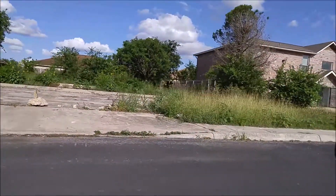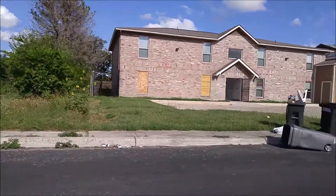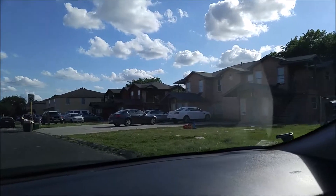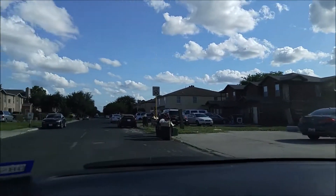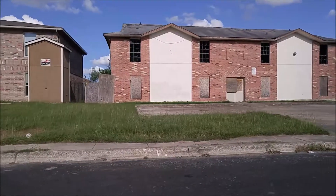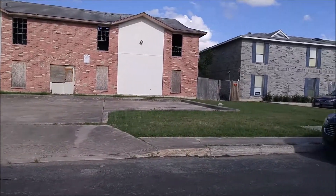Right next to that is another unit — this type of unit here. One of those is boarded up, but I think they're pretty nice inside. It would be an idea swinging over to this side. Here's one that's boarded up — somebody owns it, but it's been boarded up for a while. There are only about two or three buildings in here, in the whole subdivision, that are not in operation.